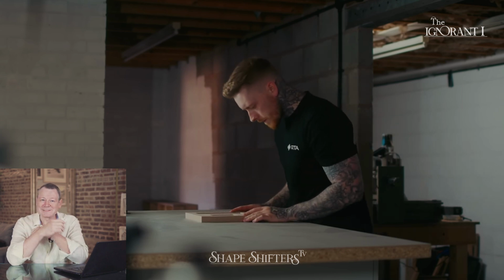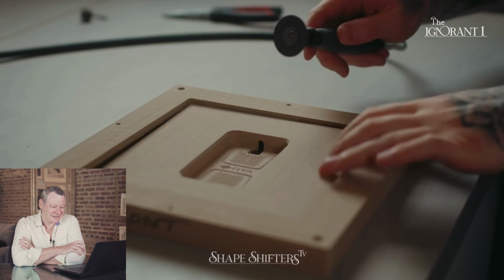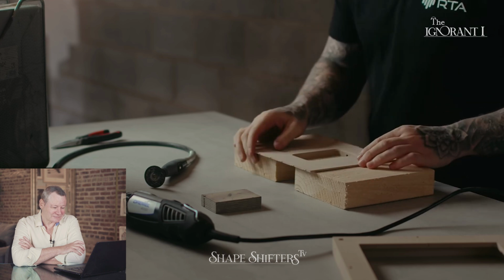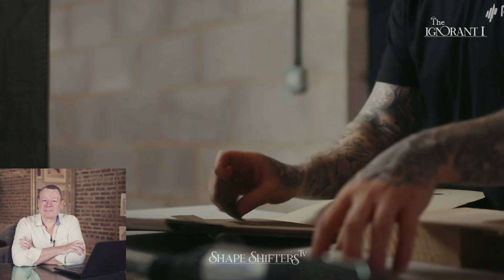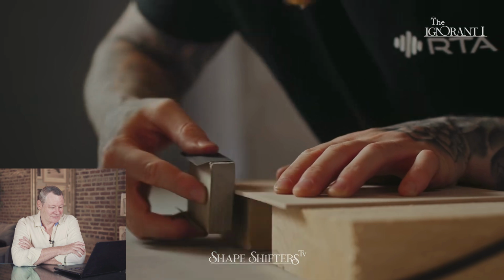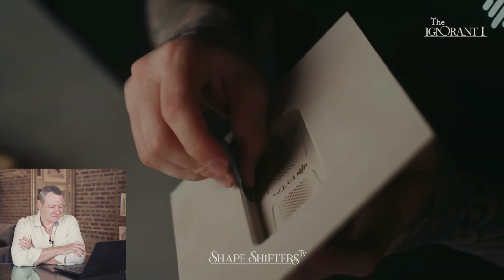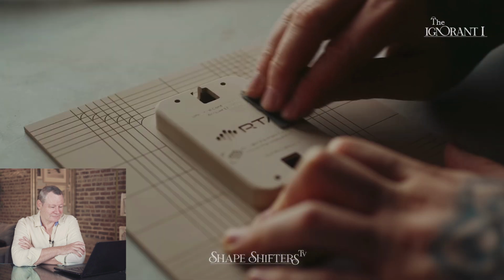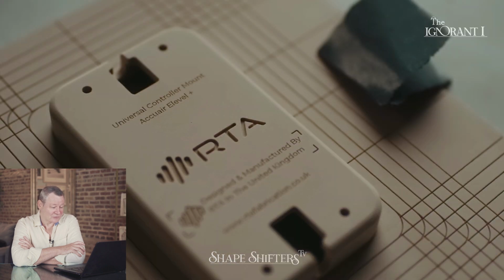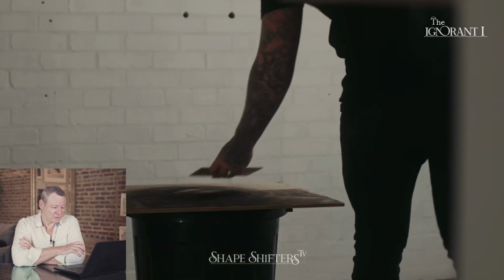Just needs some safety stuff. Glasses and definitely goggles and a mask and headset. You can tell when someone's made something a bunch of times. There's no hesitation. There, it looks like tooling board, not MDF. It's tooling board, most likely. I'm changing my opinion.